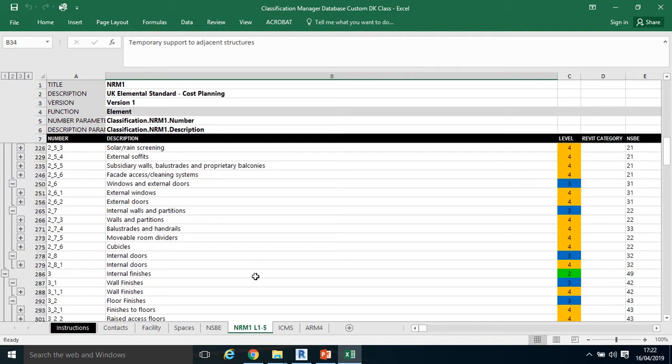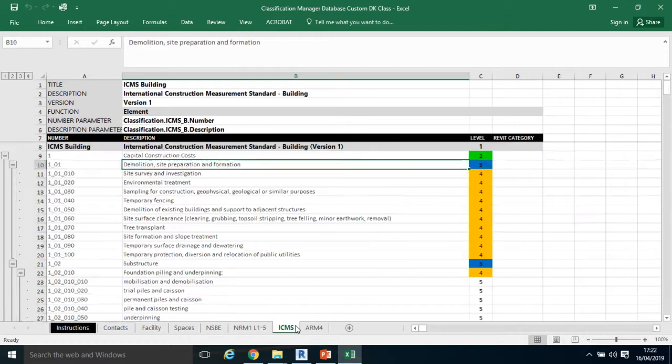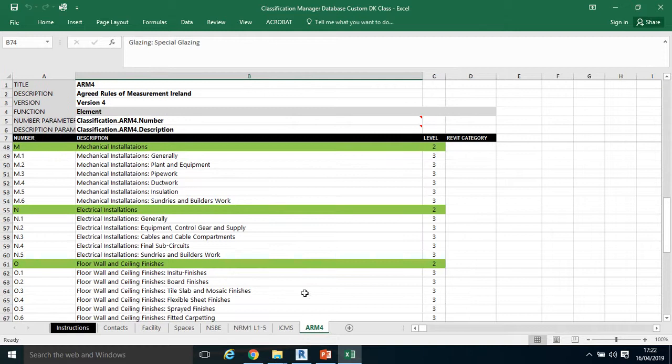NRM1 in the UK again follows the same format as the UK and US databases that come with Classification Manager. I have a new one here, International Construction Measurement Standard, and another one, ARM4, Agreed Rules of Measurement 4 in Ireland for Bill of Quantities breakdown. So I'm going to keep that open.